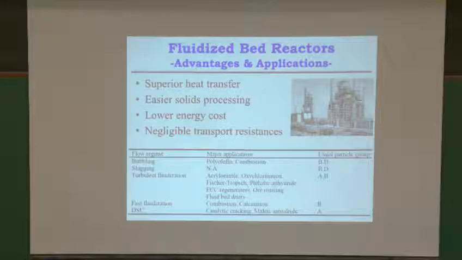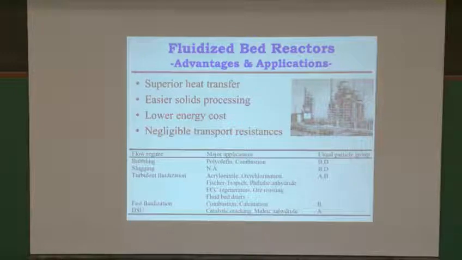Fluidized beds are one alternative reactor, obviously, for multiphase reactors. There's a whole supermarket of multiphase reactors that can be used. Some of the advantages of those reactors are shown here: superior heat transfer, easier solids processing, lower energy costs, as well as transport. Of course, one of the other important things is that we need a particle which can withstand the attrition that can occur in a fluid bed. There are special technologies that can be developed to harden the particles, and also to ensure that there are pores at the same time so that reactants can diffuse in and out.